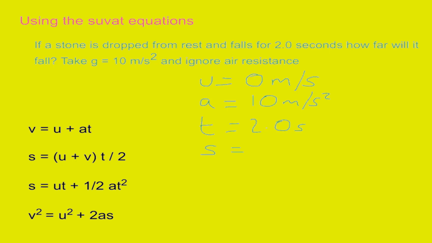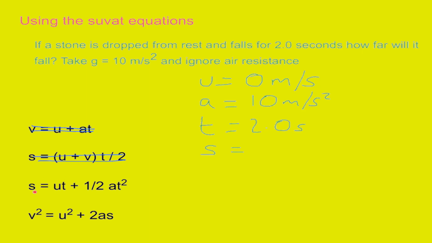We're not given any information about it, and we're not asked to calculate it. So the next thing we need to do is figure out which one of these four SUVAT equations we're going to be interested in. Well, we're not going to be interested in the first one here, v = u + at, because it's really for calculating final velocity. We're not interested in the final velocity, so no point worrying about that, and we can just cross that one out. The second one, well, we do want to know the displacement, but we don't know the final velocity, so let's not worry too much about that one.